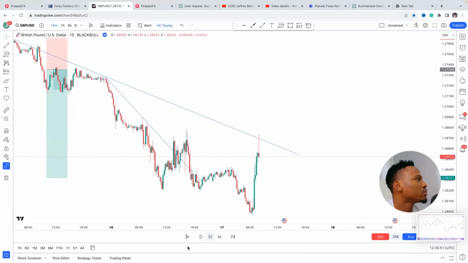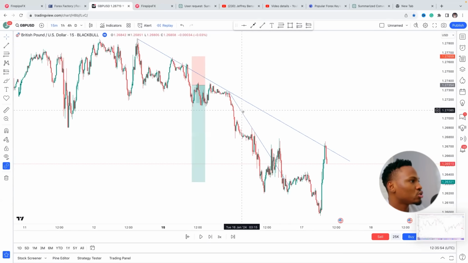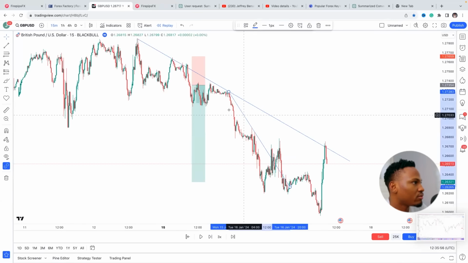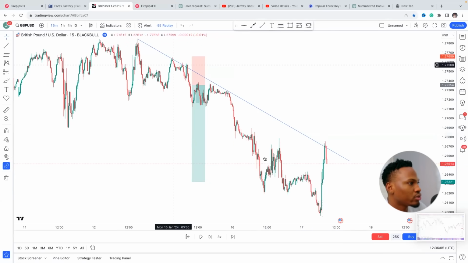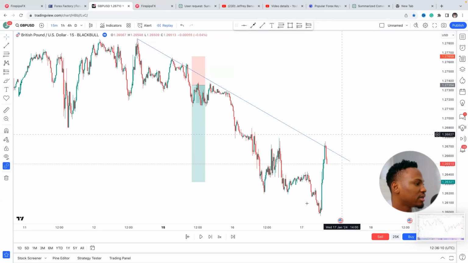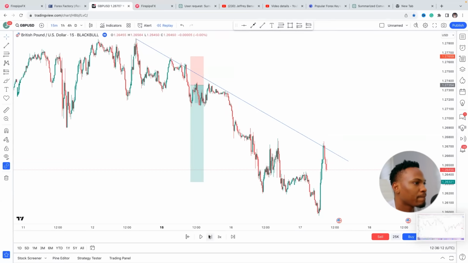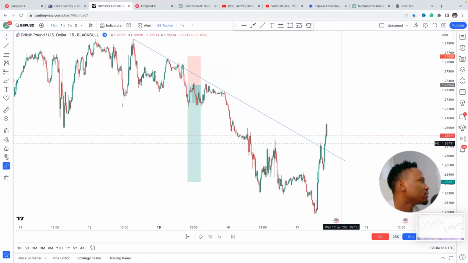You guys remember that I told you, this one is also gone because we have 1, 2, the third one will also come down, and the fourth one will break, retest and go up. So remember, let me get rid of this one. We have 1, 2, 3. This is the fourth one. This fourth one here, you should break it to the upside. Let's play again. Boom, this is a break to the upside.